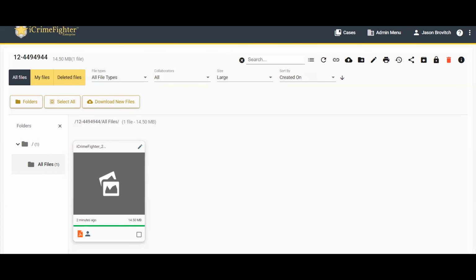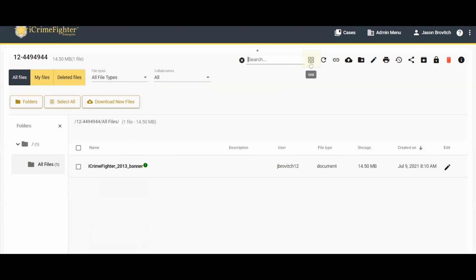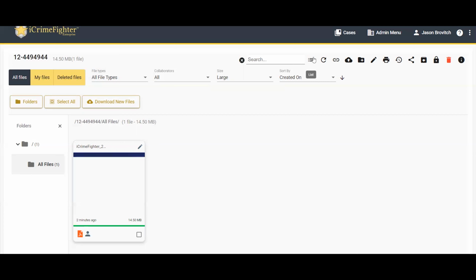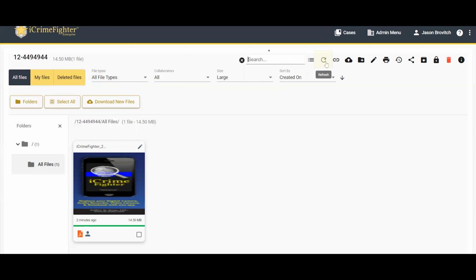If we don't want it displayed right now, it's in the grid view. If we want it more in a list view, you can just click on that little icon there. Nice thing is it'll display down here, probably give you a little bit more information too. There's the user information, the type of document it is and so forth for you guys to see in real time. I'm just going to change it back for the training side of this, but refresh just refreshes the screen if there's ongoing case information and people are in the field or actively adding stuff to the case. That's what that does.